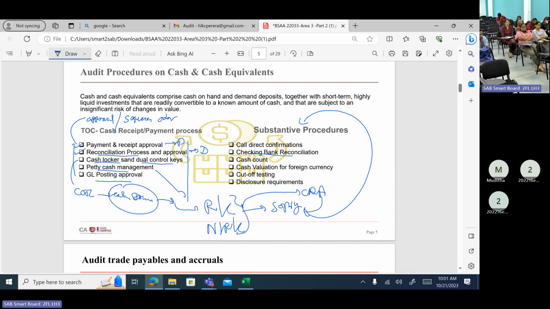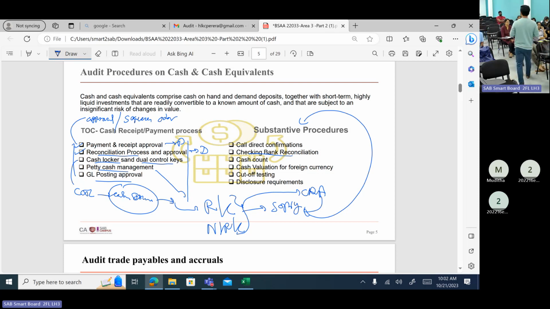For every balance, I am repeating this. Performing TOC means we are focusing on the operating effectiveness of the control. We test design and implementation at the walkthrough stage. At the walkthrough stage we evaluated design and implementation. Now we are checking operation. After checking operation, we can have this number of samples.